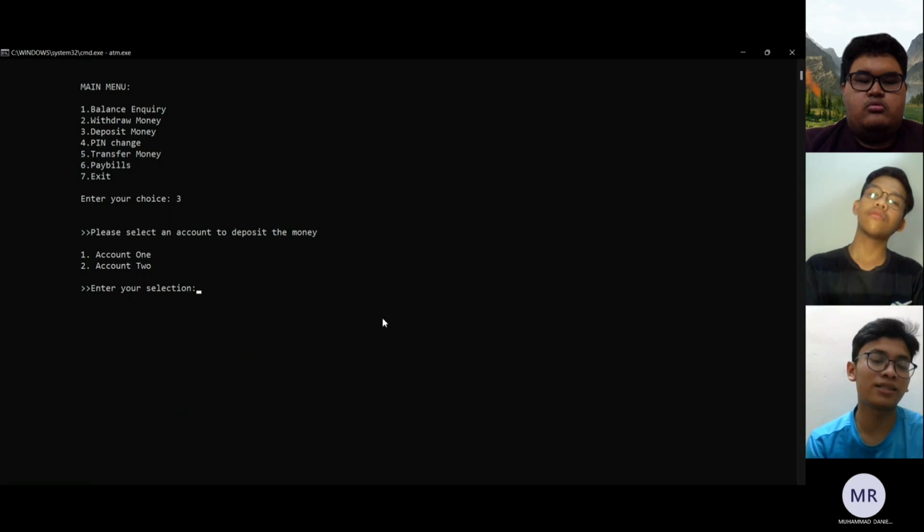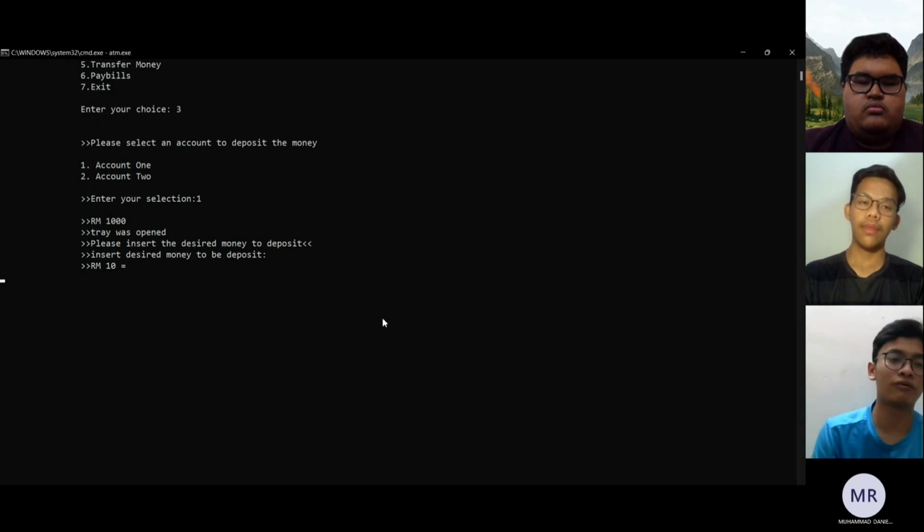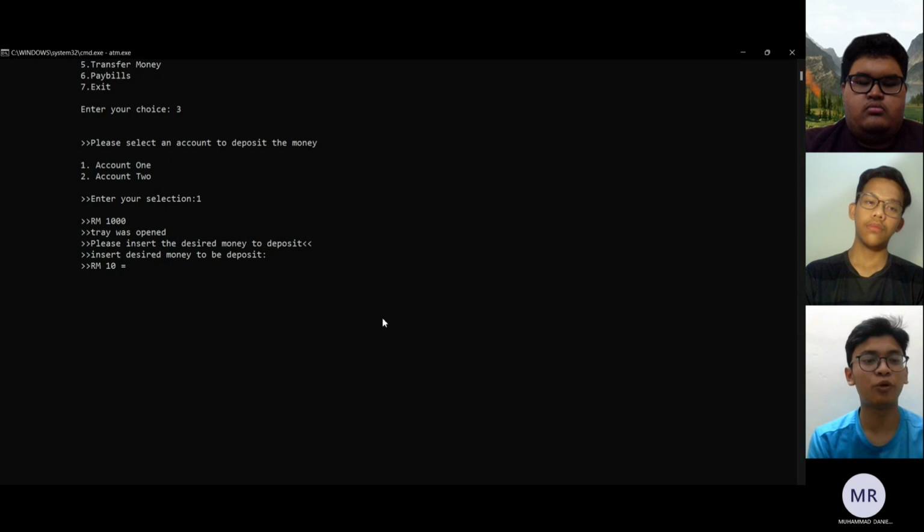And then, this time, I want to insert more money than the maximum amount we can insert. I want to randomly put 5 pieces of RM10, 3 pieces of RM20, 4 pieces of RM50, and 500 pieces of RM100.